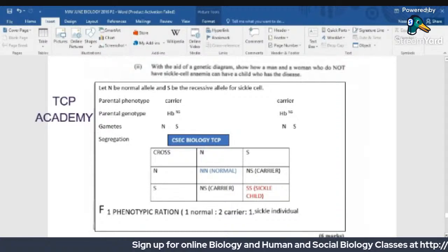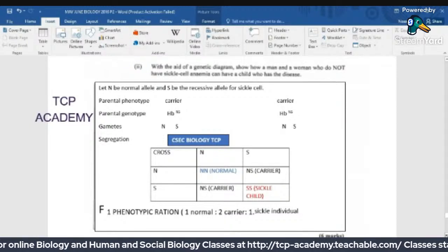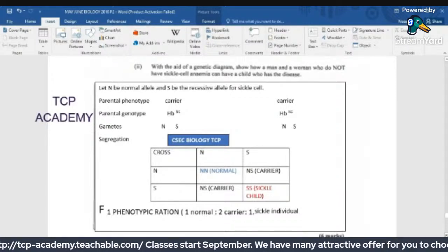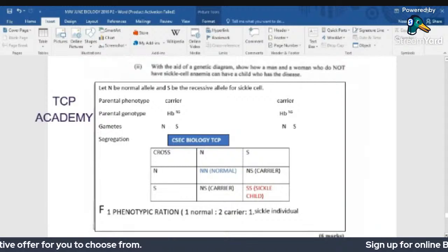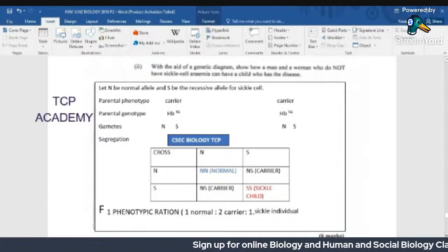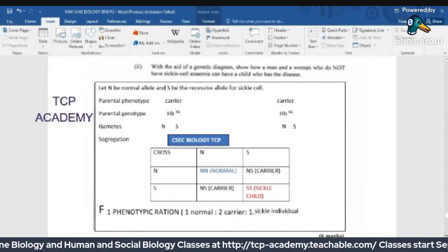Now, one other thing we need to know is the rule for acquiring recessiveness. It states that if you are going to have the disease, you must acquire the trait in its homozygous recessive form, meaning 2 of the same allele. But the first thing we need to do here is, like I said, define the alleles, and then write out the parental phenotype. So both parents were carriers as they were heterozygous for the trait.